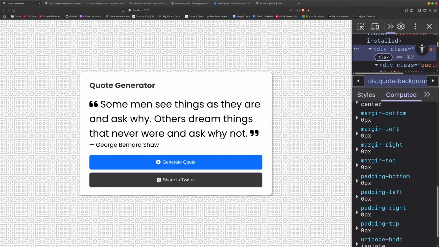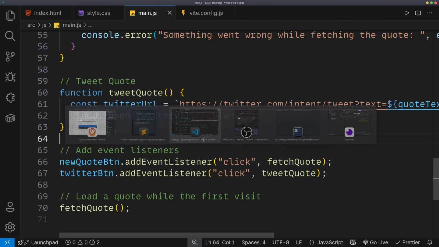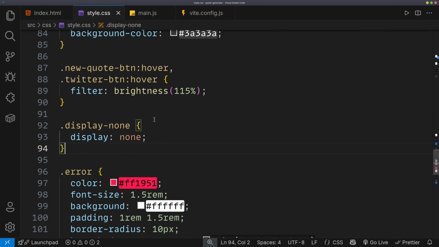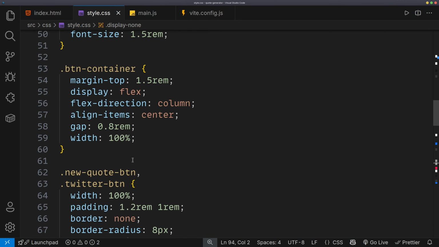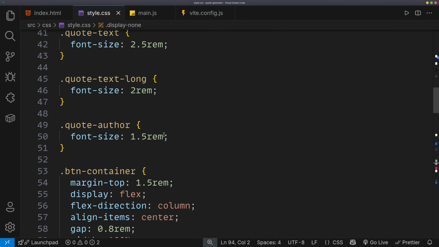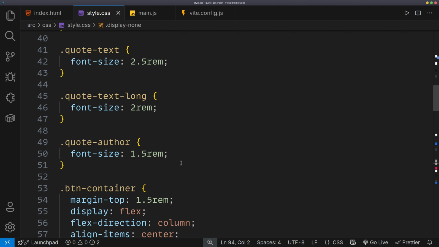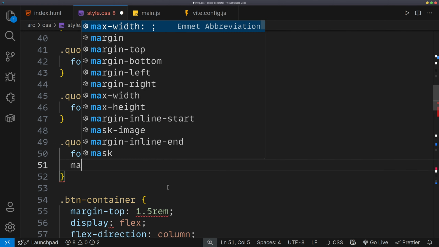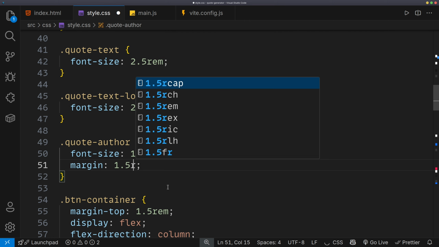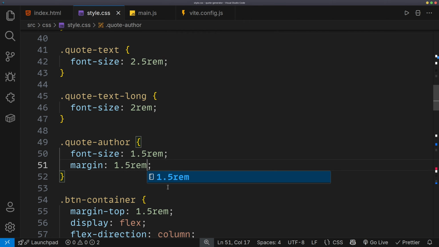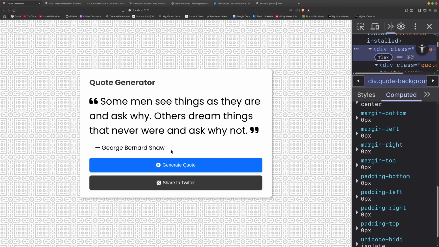Okay, so it is not looking that good. So I have to go to the CSS. Let's do the quote author, where is quote author. Okay, and let's do margin top and bottom of 1.5 rem. Yeah, now it is looking a little bit good.